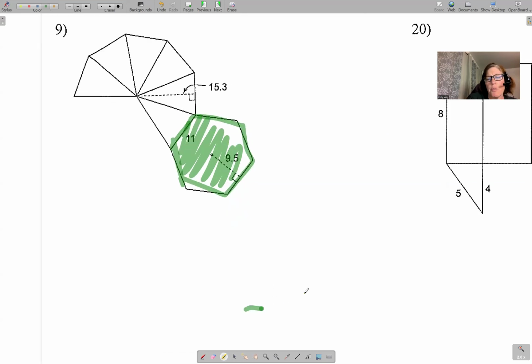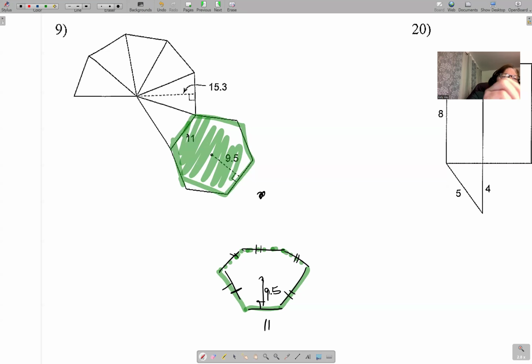So you have to be able to draw a slightly squishy one, because you have to do 3D, and it's 6 sides. And these edges are all 11 all the way around. And the apothem here is 9.5. And those are going to come to a point and create triangles and create a pyramid.